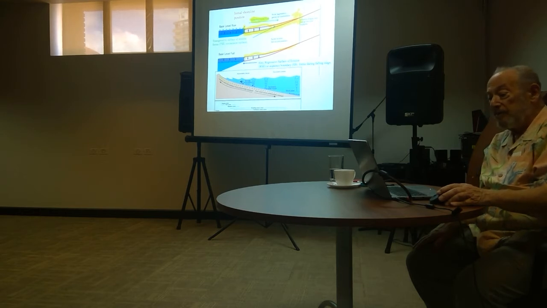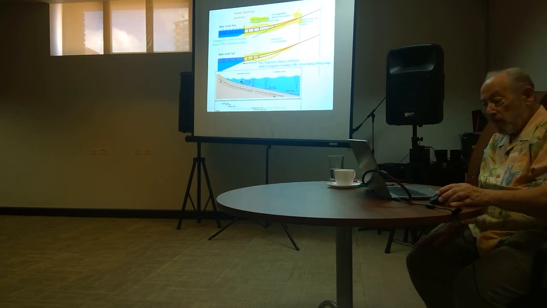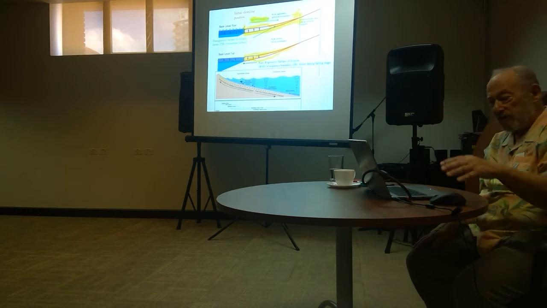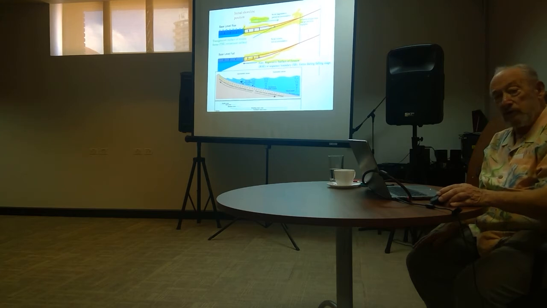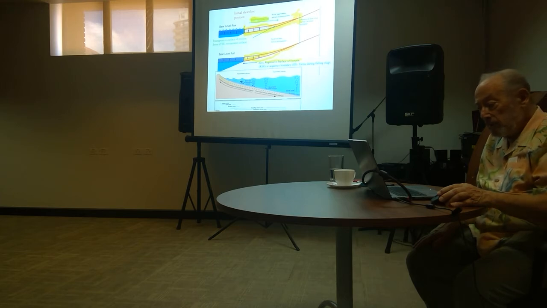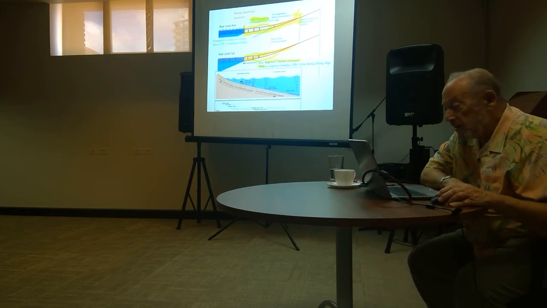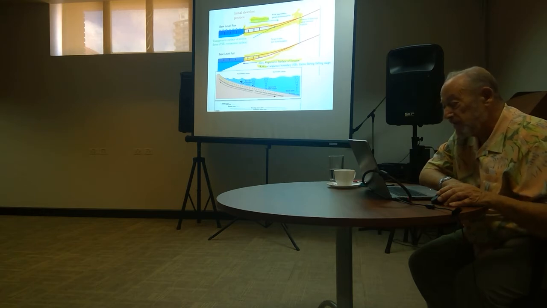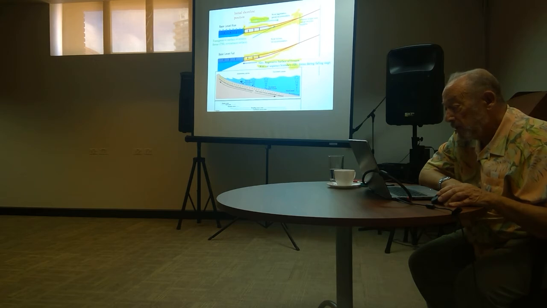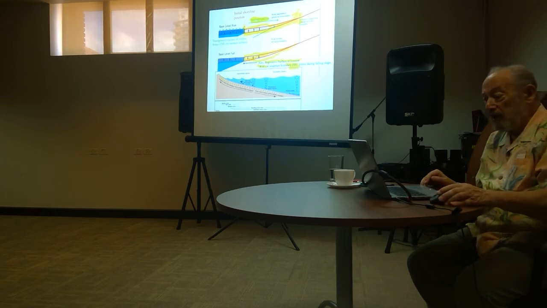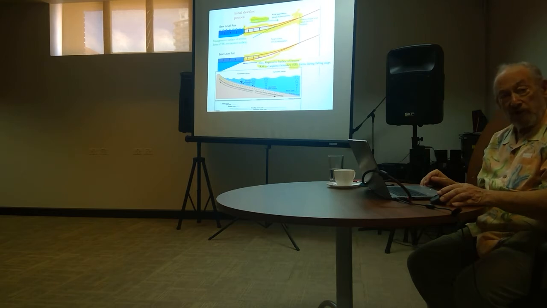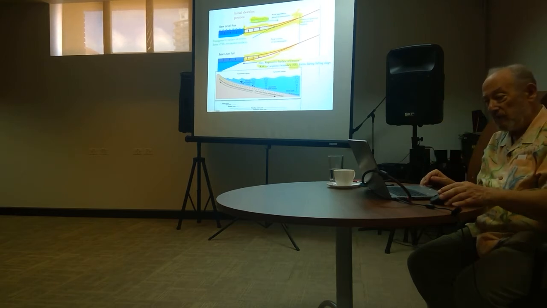So one of the things that happens is when you drop your sea level and you get that erosion, it forms a surface. And we call that a regressive surface of erosion due to a drop in your sea level, or an RSE, as it's sometimes called. Another term that I'll get to later is sequence boundary. Unconformity is another term that's used to define this surface of erosion during the falling stage of sea level.